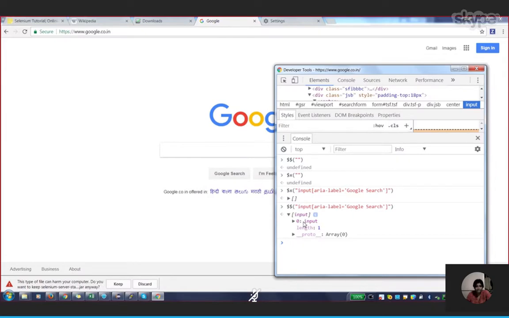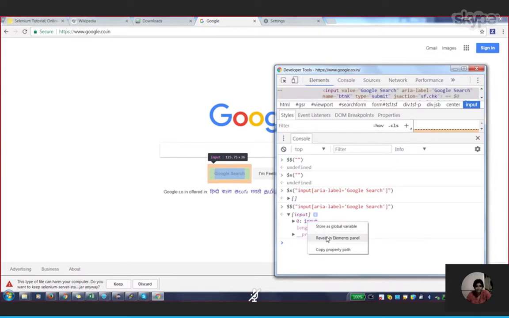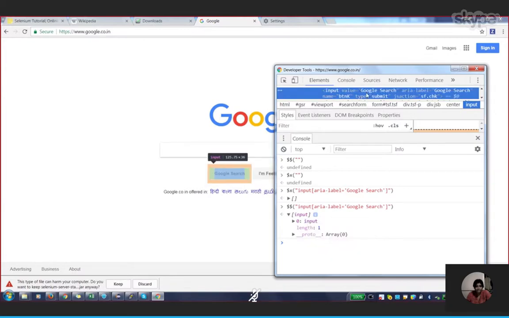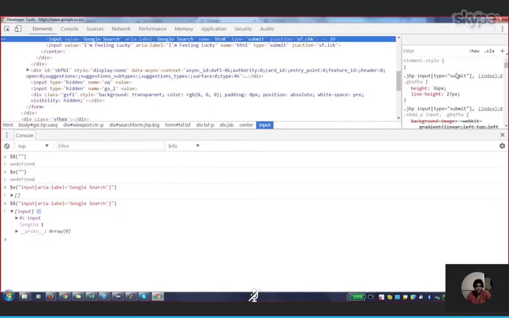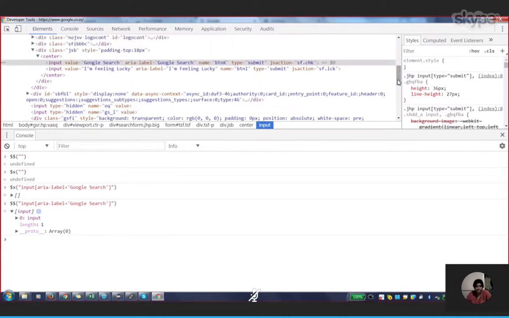Or you can right click this input, and there is an option, reveal in the elements panel. Let us use that, so that we can view it here itself. We know this is the web element to identify, and we got the expression and the result. If you right click and reveal in the elements panel, the same web element gets highlighted, so we can make sure our expression is finding the same web element.